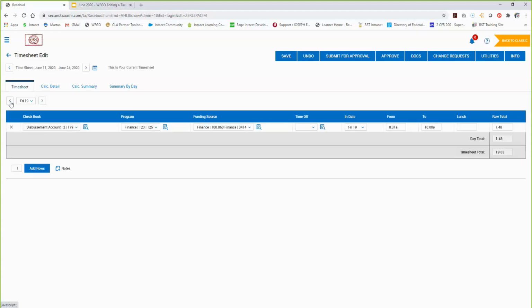So if you have an employee that you're changing on a personnel action form from another funding source to a new funding source, one of the first things you need to do when processing time at the end of the week is look at these timesheets to make sure the right funding source is done. The changes can only be made at the beginning of the week or beginning of a pay period to be reflected throughout the pay period. So it doesn't go backwards and correct it. You may have to make an adjustment, and then on the next timesheet, it'll be normal the way you expected it to.